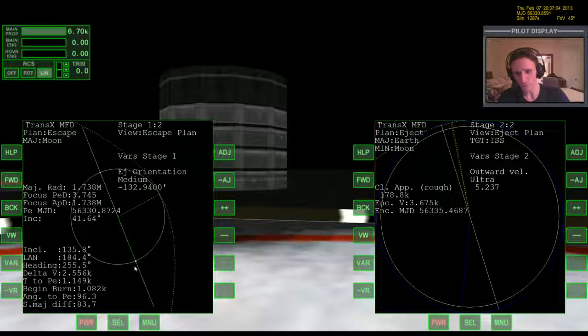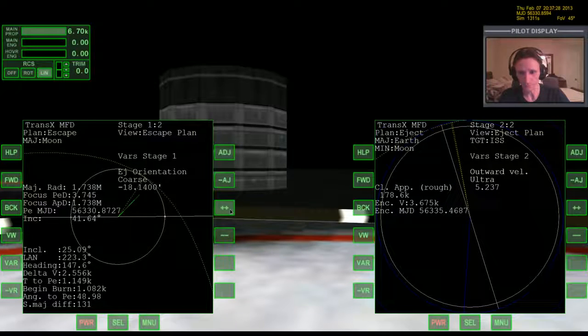So if we left the moon here on this side, we've got about a quarter of an orbit, so that would only be about 25 minutes from this point to that point. And that would be enough time for me to set everything up. But I don't think it would give me quite the time that I want for the moon to travel through space to get closer to that orbital plane of the ISS. So I'm going to go out the long way.